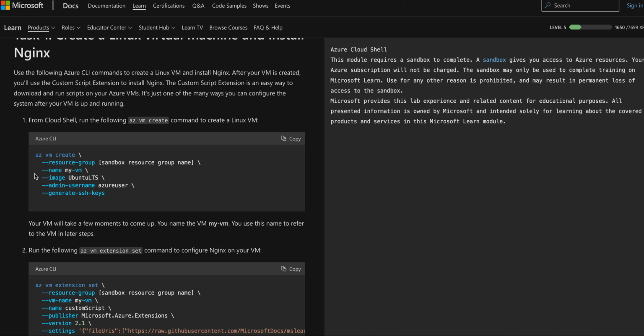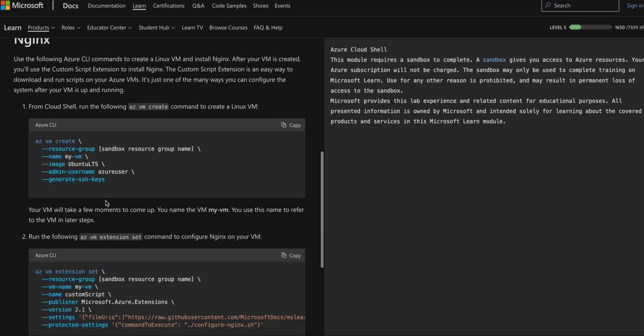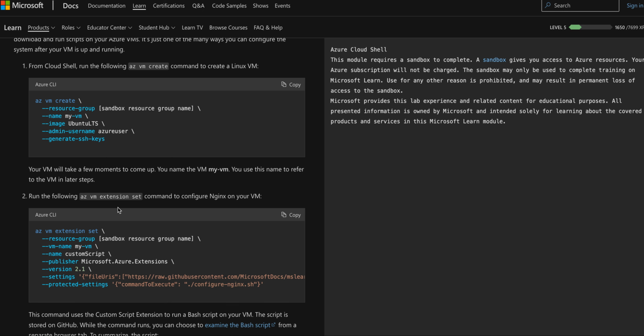So it's az vm create. So you're creating a resource group. So we give a name for the resource group and a name for the VM. The image is Ubuntu LTS, admin username, generate-ssh-keys. And then you need to run.